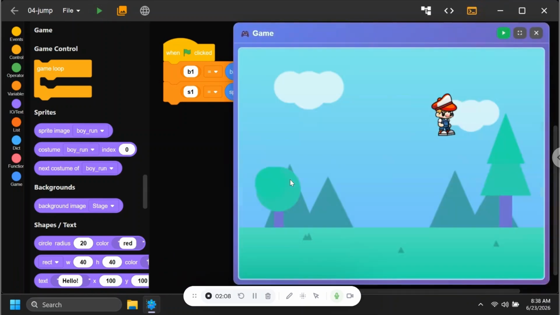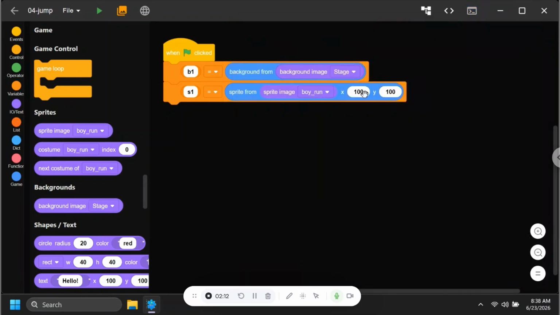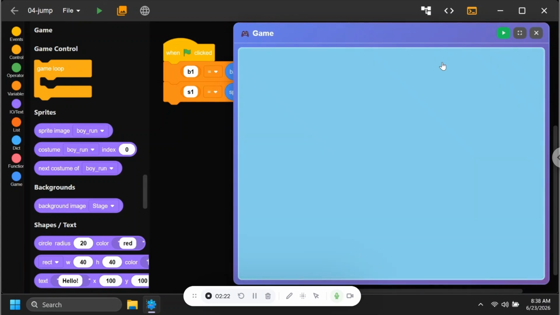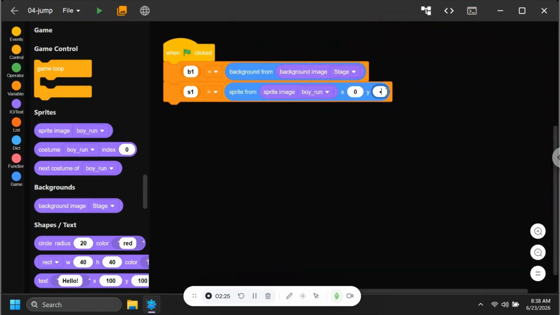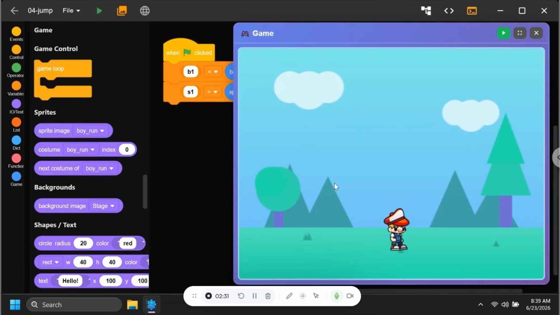Then I will adjust the position here and put it in the middle. And here I will reduce it, then increase it a little. So that's my main character.